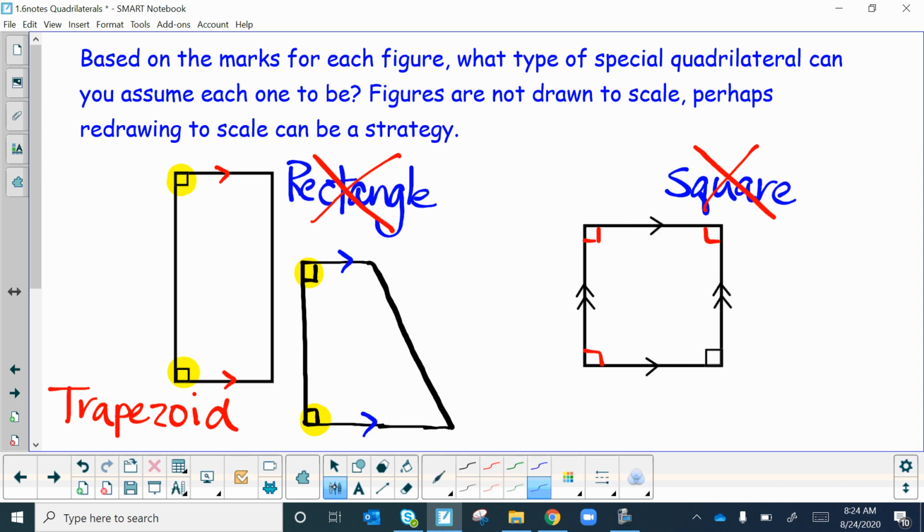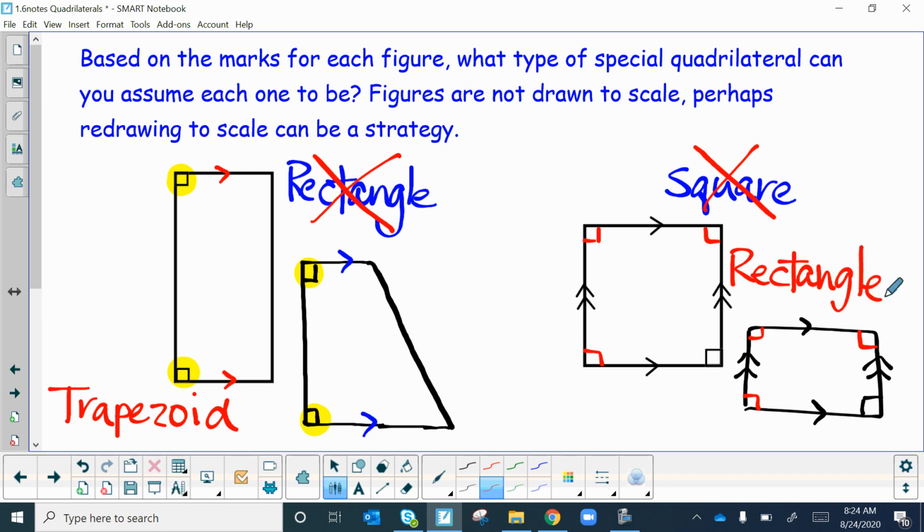So for all we know, this bottom side could be maybe slightly longer. So you could have maybe something like this, where you still have that right angle, you still have opposite sides being parallel, and perhaps the top and the bottom sides are slightly longer than the left and the right side. Okay, and so they do end up being... So what's the only other figure that has four right angles and opposite sides parallel? So this one here is indeed the rectangle.